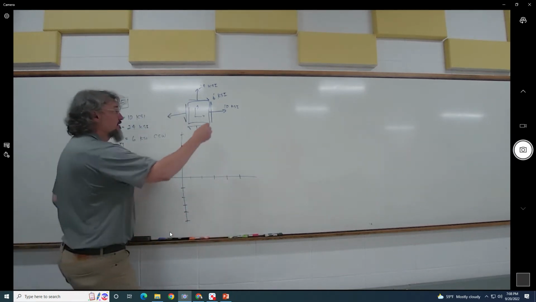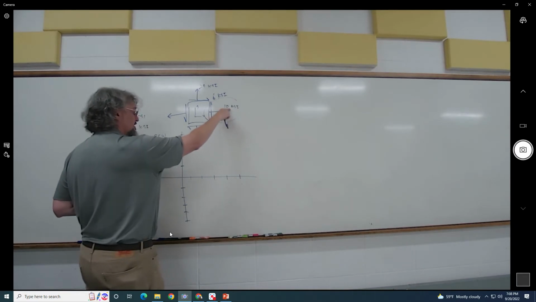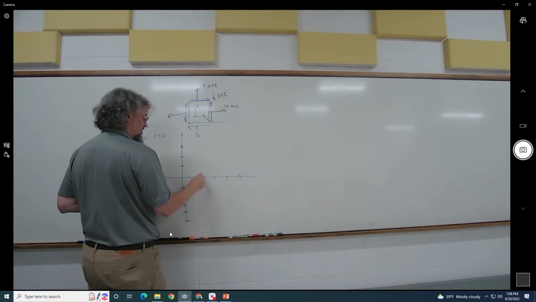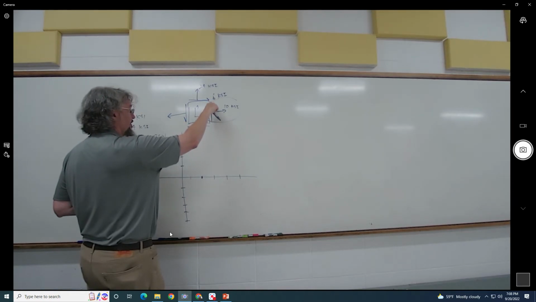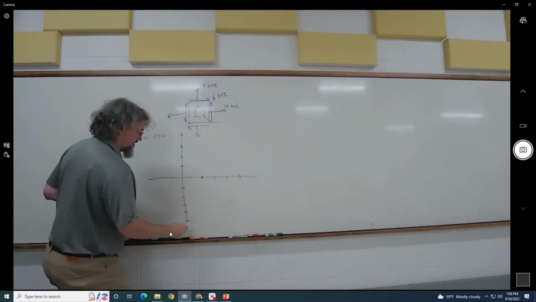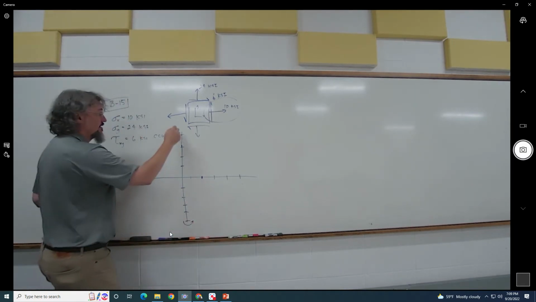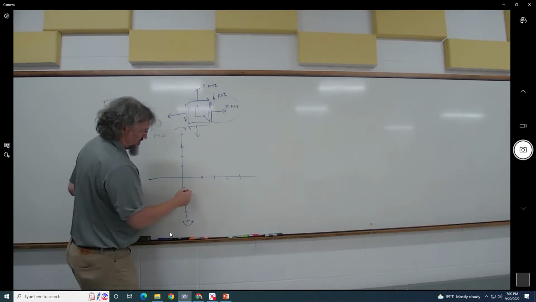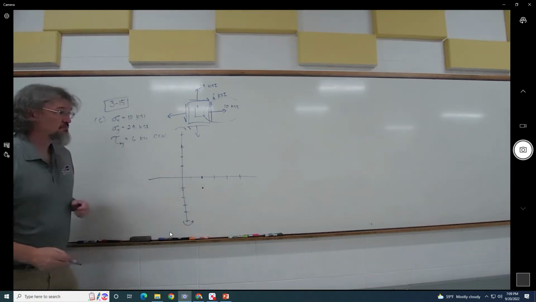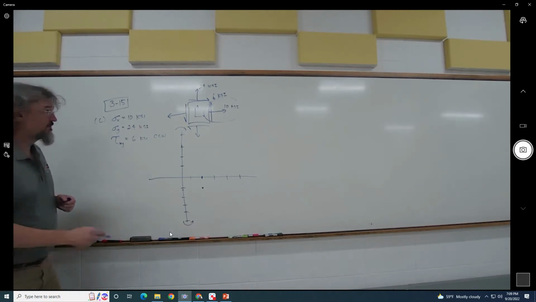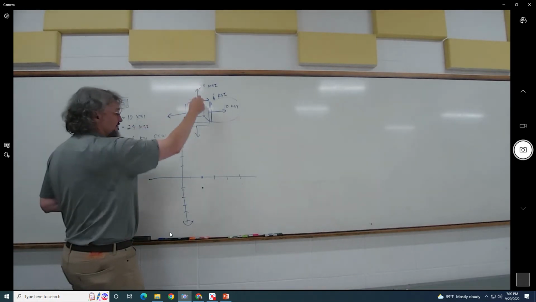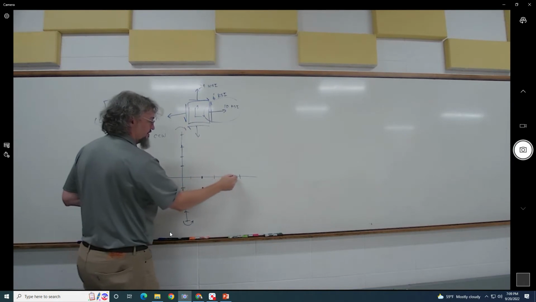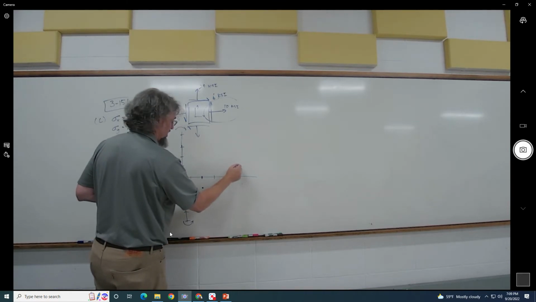So I look at this face first, and I say I got 10. All right, so there's 10. And on this face, it's going counterclockwise, so that's the convention, is that we go clockwise on the top and counterclockwise on the bottom. So we're somewhere right in there somewhere. And then we do the same thing for the top. We see 24, so here was the 10. So my 24 is somewhere right up there, and my 6 is right there.